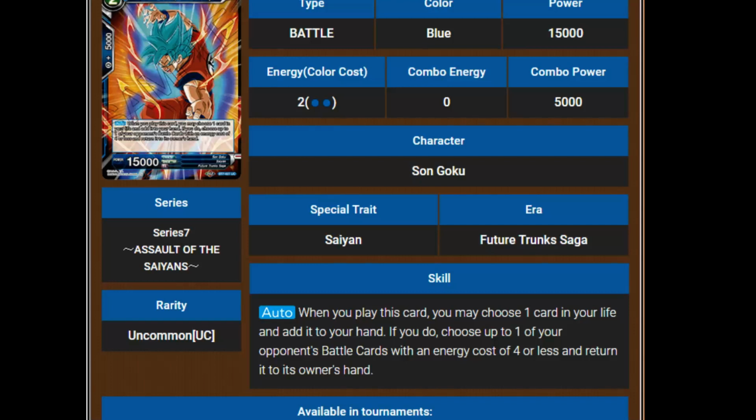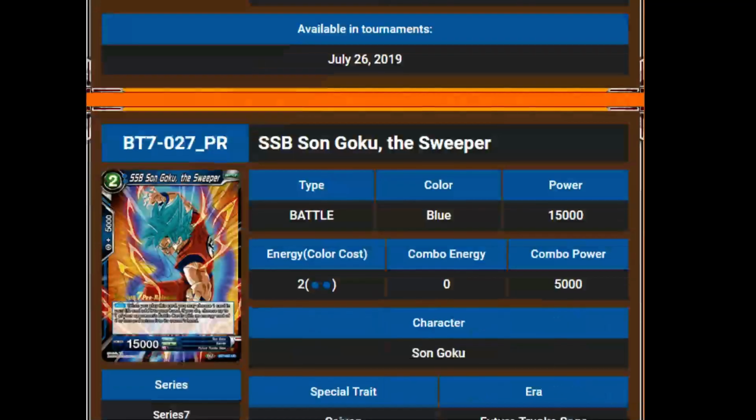Not bad for a 2-cost. Lets you awaken easier, lets you get a +1. And your opponent, you can bounce any 4-cost or lower. Granted, Barrier would still be a problem, but I like it. I think it's a great card.